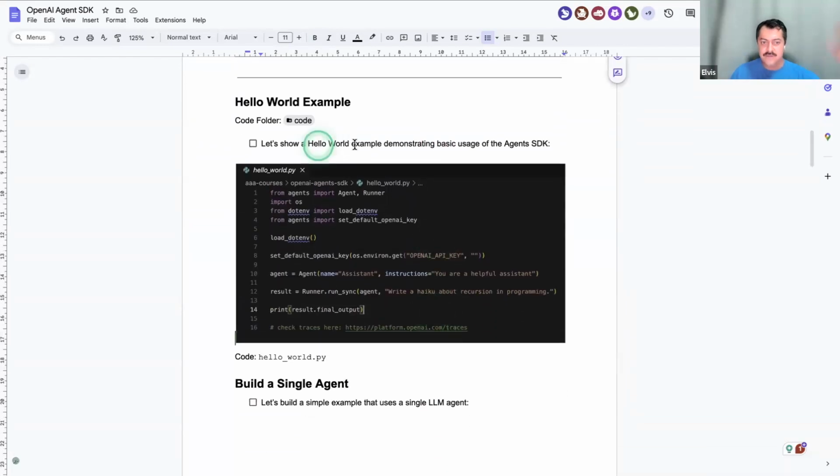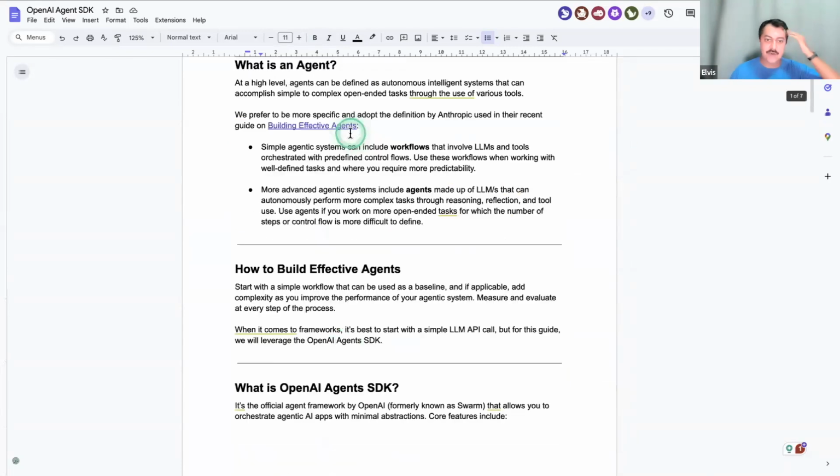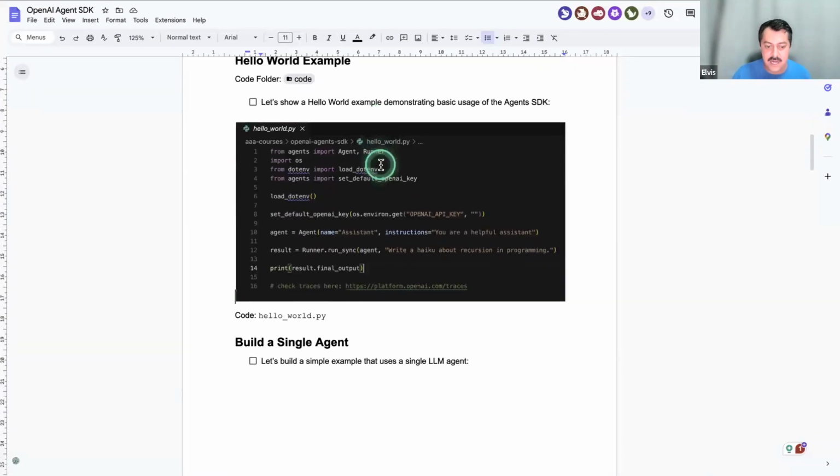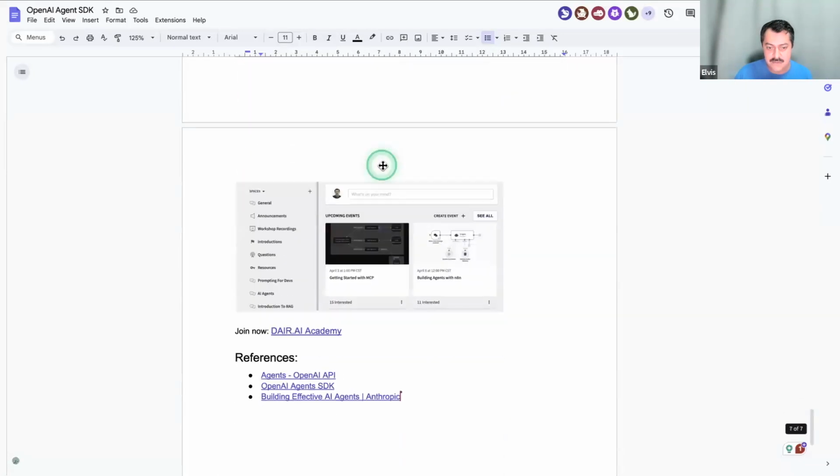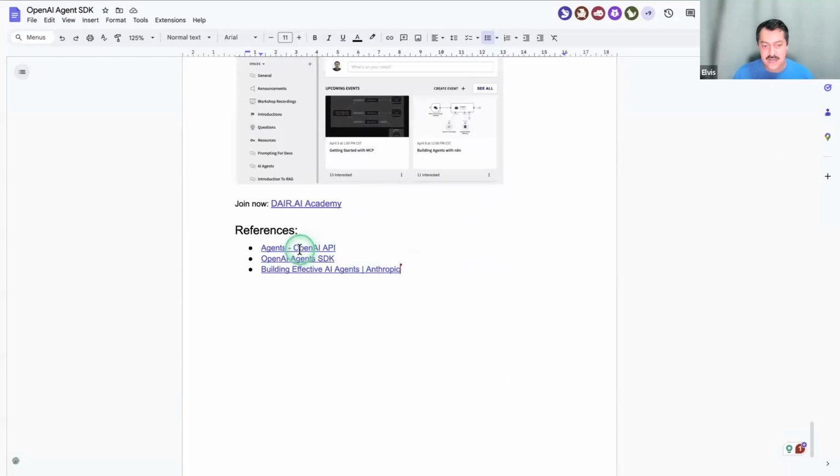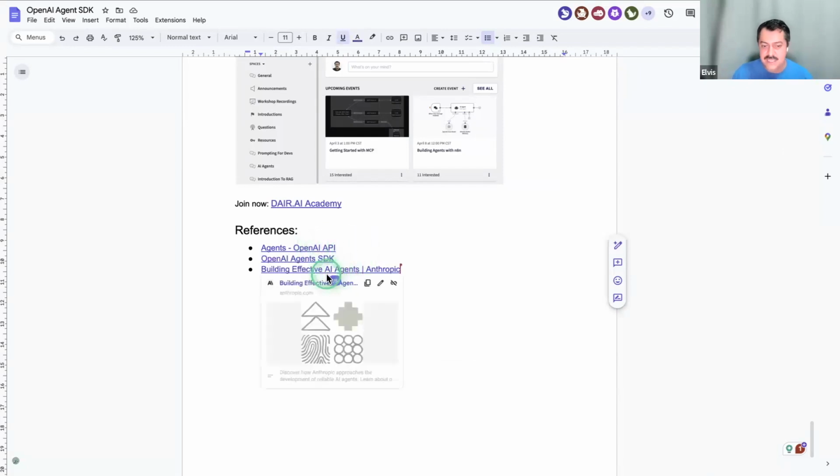All right, so let's go with the first example. I think this is the exciting part. This was just a quick intro. The links are there, right? Check it out. I'll mention this link before I forget. Some references here. The one that I've been using is the documentation. So go to the documentation here on the OpenAI Agents SDK. There's also more information about agents right here. This is sort of introductory guidance for people that are maybe new to agents. And then this is the Anthropic blog post that I'm referring to if you want any information regarding terminology and what really works with agents, right?